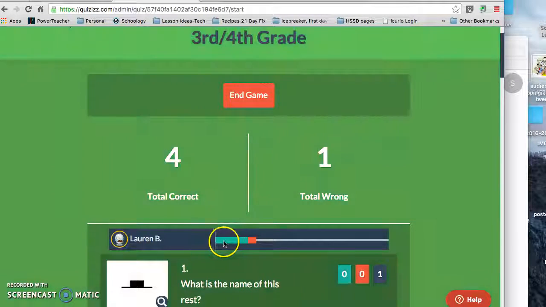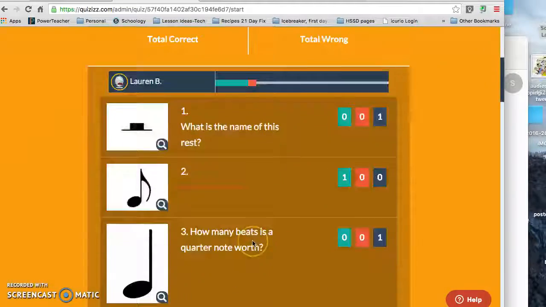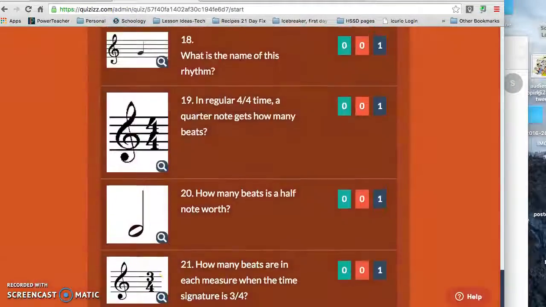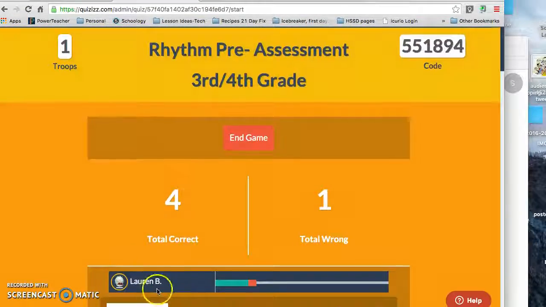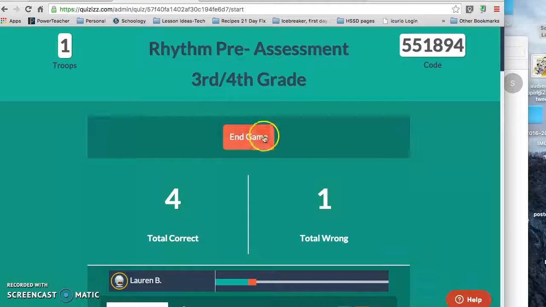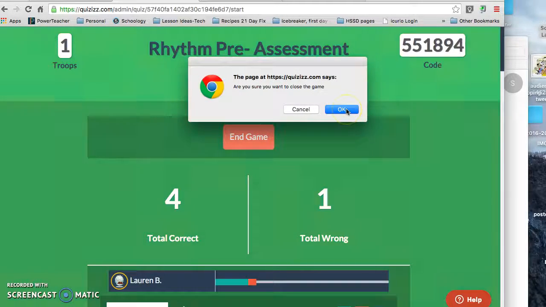And then it would show you, again, how many they got wrong versus how many they got right. And you'd see them all the way down until you got to the end. They're not in any particular order here. It's just kind of random, but you can look and track what they're doing. So then when you think that everything's finished, you can end the game.